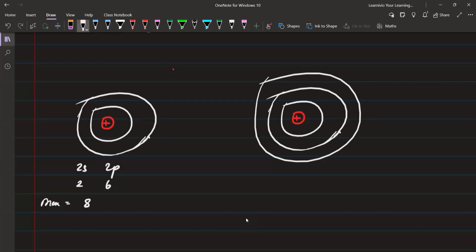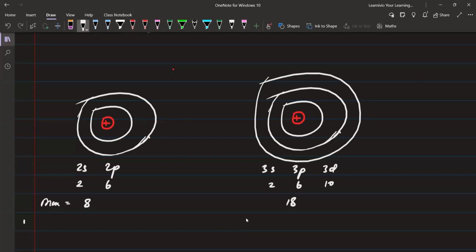Now, the third period elements will have 3 shells, and the third shell will have 3s, 3p, and 3d. From which 3d is always going to be vacant in the third period elements. 3d is filled in the fourth period, when you have 4s, 3d, 4p. Now, the maximum electrons it can hold is 2, 6, 10, that is equal to 18 electrons. Now let us take a comparison so that you understand.